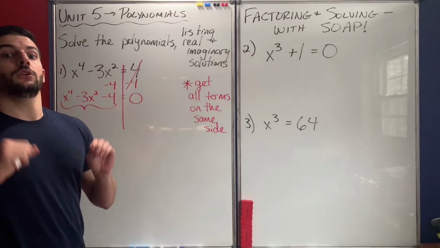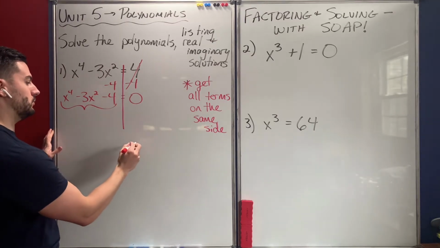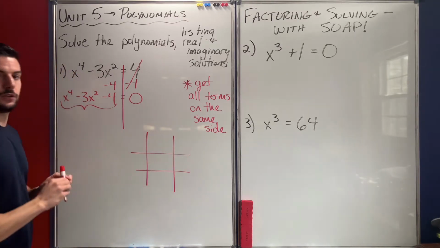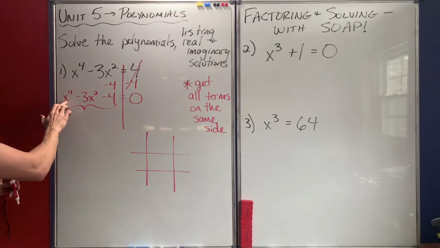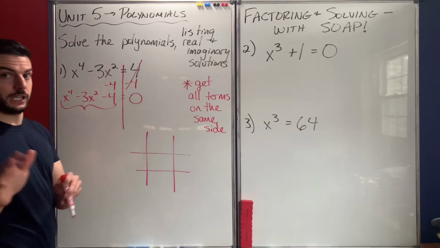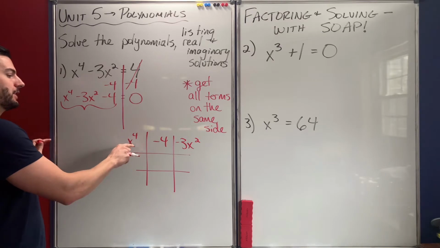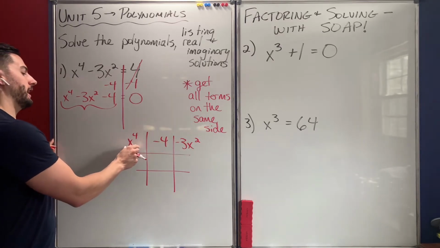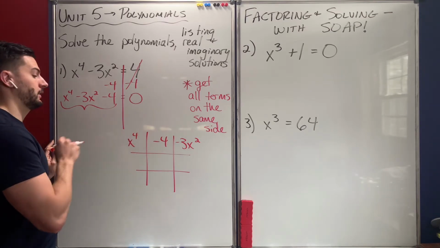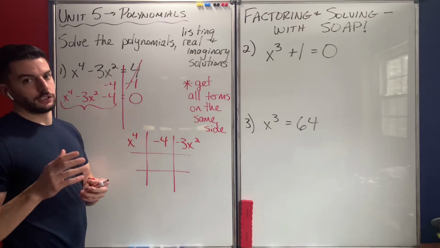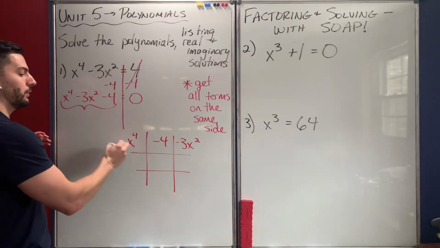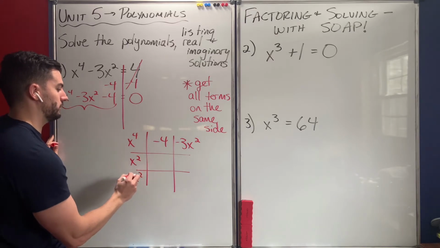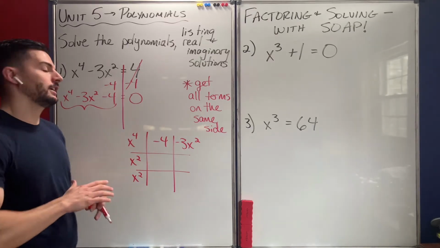But with these ones, you see it's x to the 4th minus 3x squared minus 4. So we are still going to be able to factor this using tic-tac-toe like we've done before, even though this is x to the 4th and minus 3x squared. Watch, I'm going to set this up. I have my trinomial: x to the 4th, negative 4, negative 3x squared. When you have x to the 4th here, you could say x to the 3rd times x to the 1st multiplies to get that. But when you factor these, it's always going to be x squared times x squared equals x to the 4th. It's going to keep with that pattern. So that's where you start.